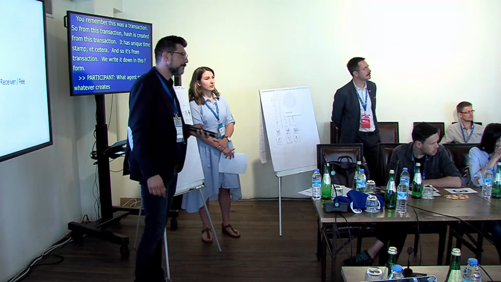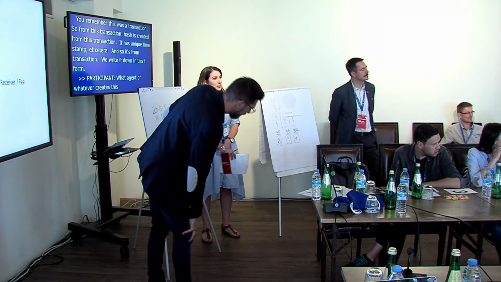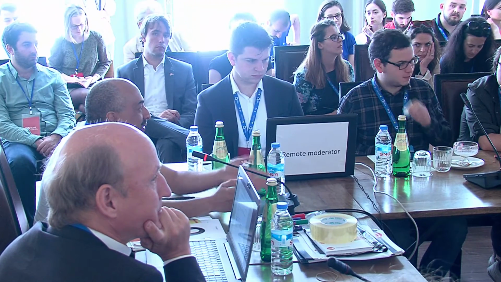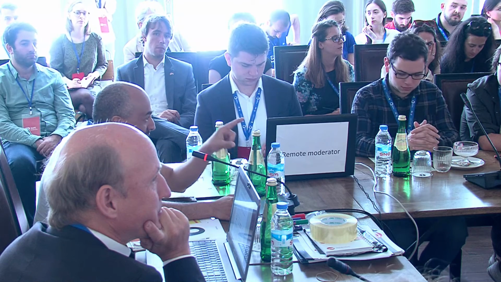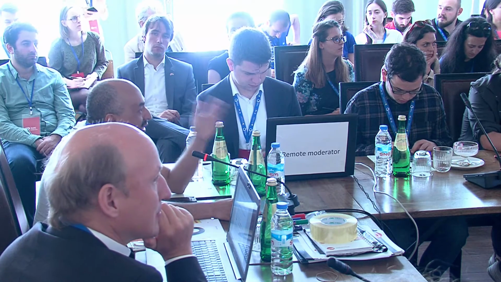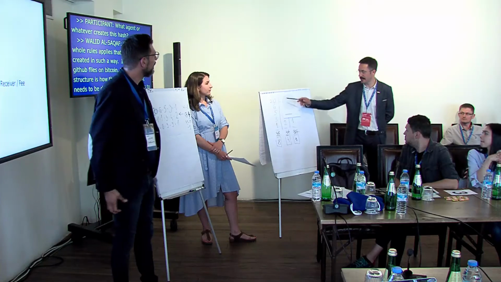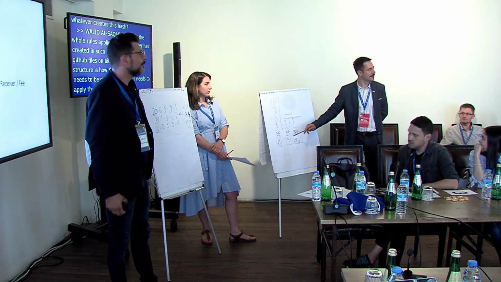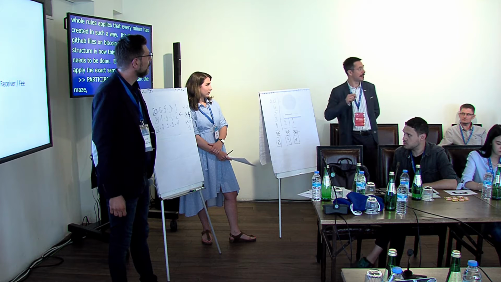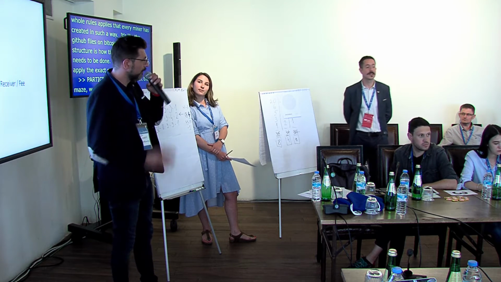Go ahead, Bob. I mean, basically, the rules of the whole blockchain apply that every miner has to create it in such a way. It's like the open source GitHub files of Bitcoin. The Bitcoin structure itself is based on how this standard format needs to be done. So every miner needs to apply the exact same rules. It's the miner who does it, right? Yeah. Exactly. It's always the miner.